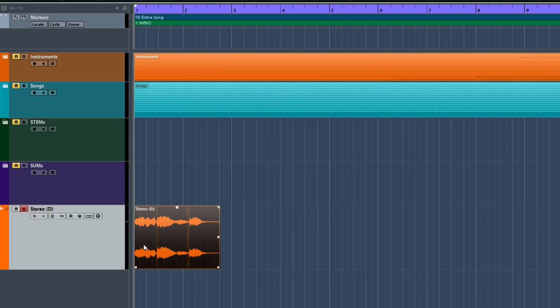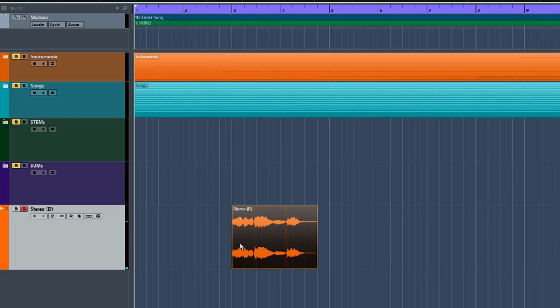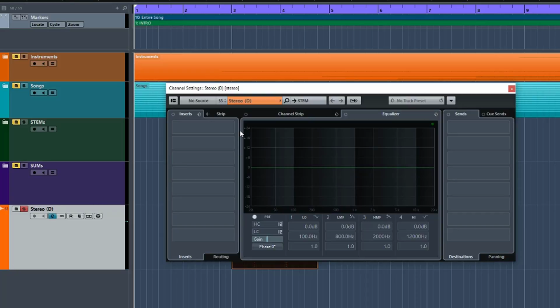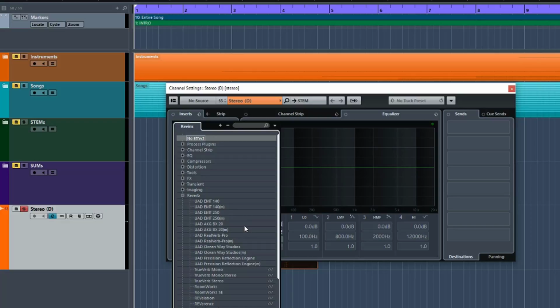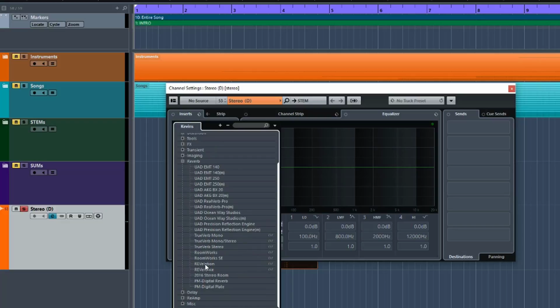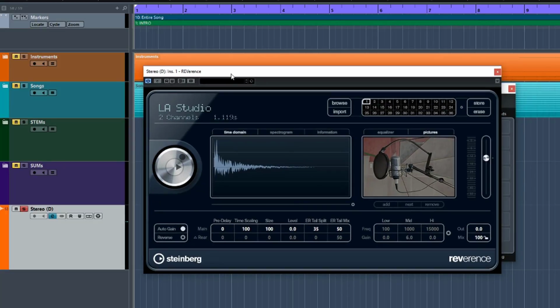So the vocal track we have is this. "So the story goes." And we might have that in a song somewhere along the line. Now there's different ways to do this depending on your DAW. So for instance, in my case here, a simple way of doing it might be that we have a reverb plugin, like this one, for instance, in Cubase, REVerence.